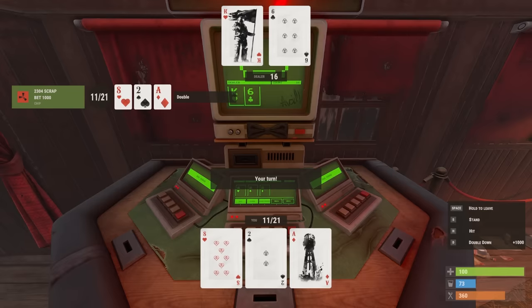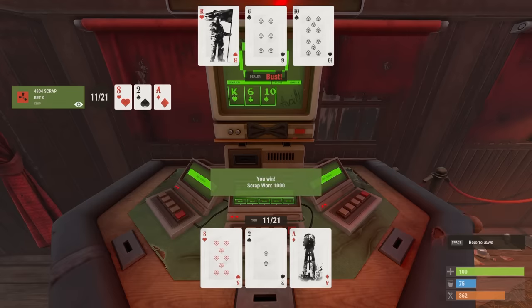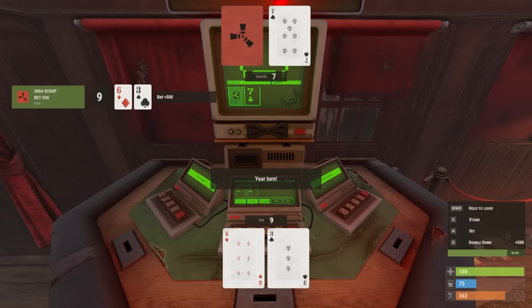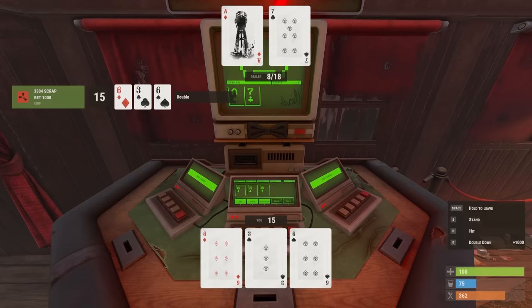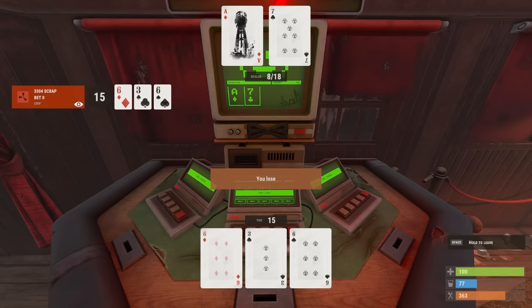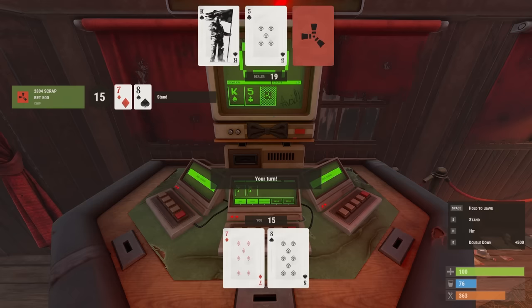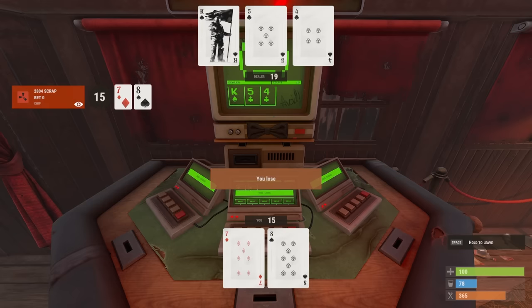Lose. Oh. No way. Can't leave on a win. 4,300 scrap right now. We gotta double it. Oh. Ooh. All right, that's down 1,000. Maybe we. Okay. Okay. I gotta rebuild, man. Yeah. I have to rebuild.